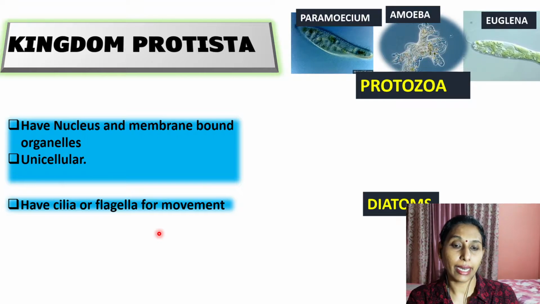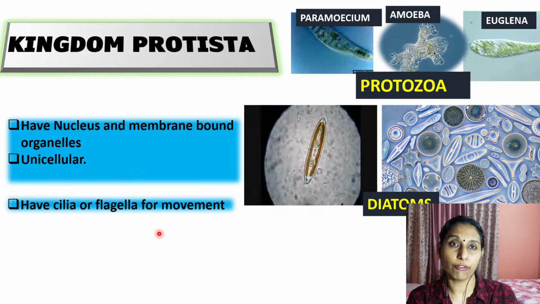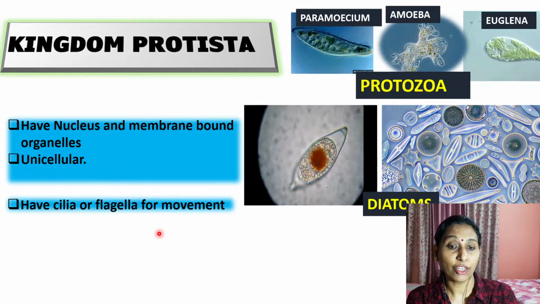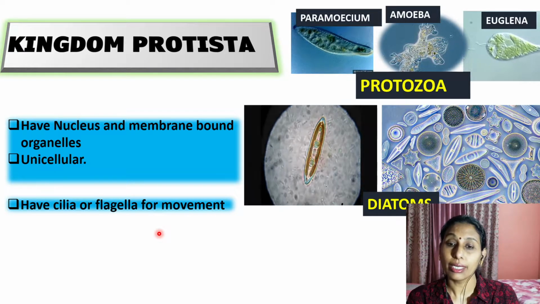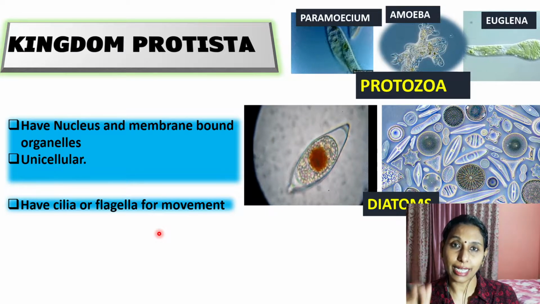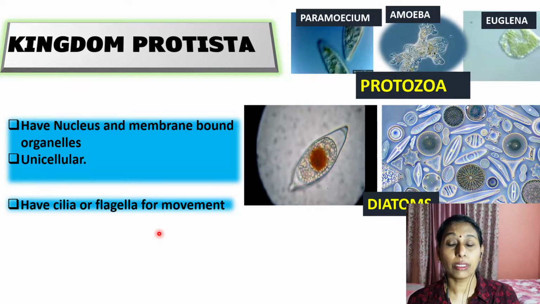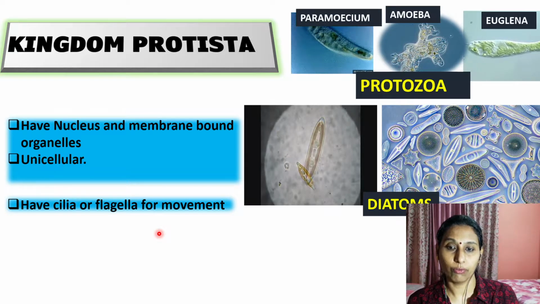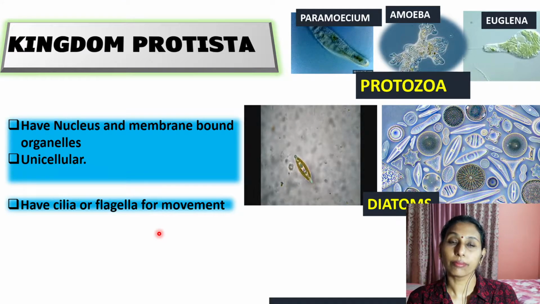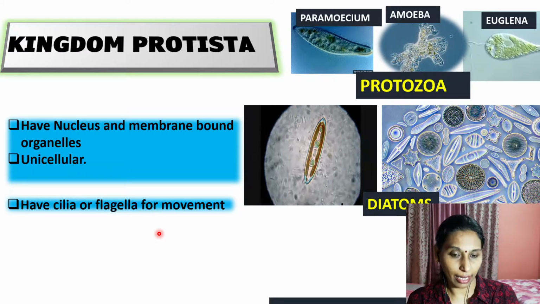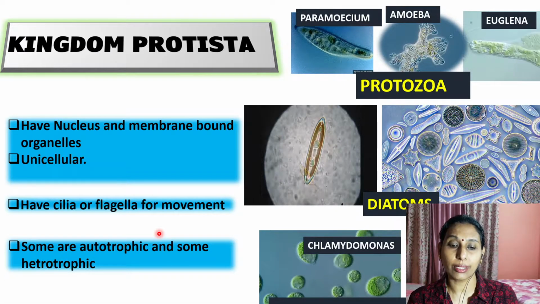Other examples are diatoms. These are also unicellular, and they are very beautiful creatures which are found in the sea. They have calcium carbonate walls, very tough in nature. So even after the organism dies, the cell walls remain, and they just sediment down to the bottom of the ocean, and they form diatomaceous earth. This is of very high economic value. Okay. Then another example is unicellular algae. Example, Chlamydomonas. You have Chara, etc. See, now Chlamydomonas is a unicellular algae.